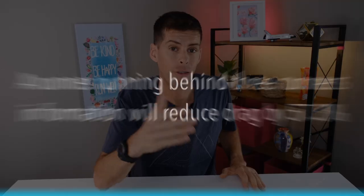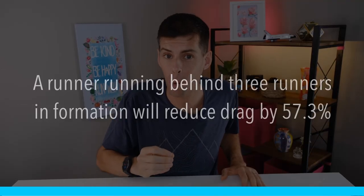There is a small caveat to these energy savings. For Kipchoge to save 6 minutes and 28 seconds, it would have to be perfect drafting — also known as running in a vacuum — which is highly unlikely to ever happen. But perfection isn't the goal. Through computational fluid dynamic studies, we know that a runner behind three other runners in a formation — one directly ahead and two on the sides — has their drag force reduced by 57.3%. For Kipchoge, that translates into a time savings of 3 minutes and 42 seconds.